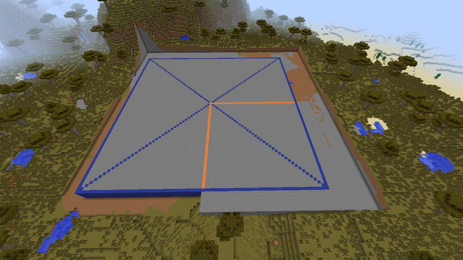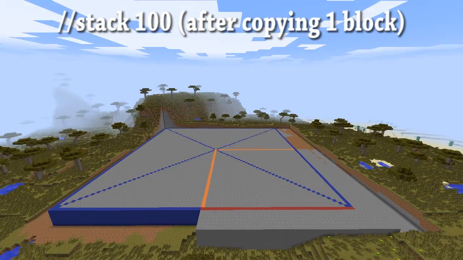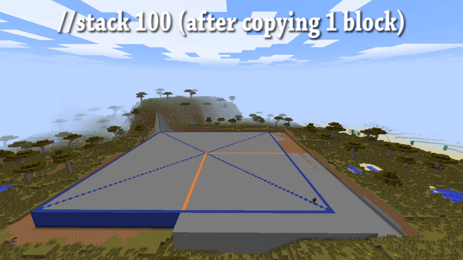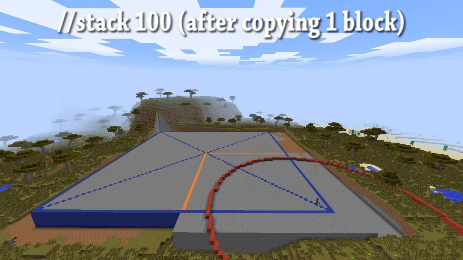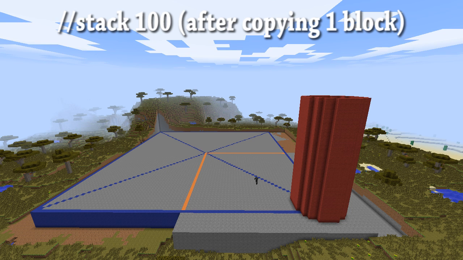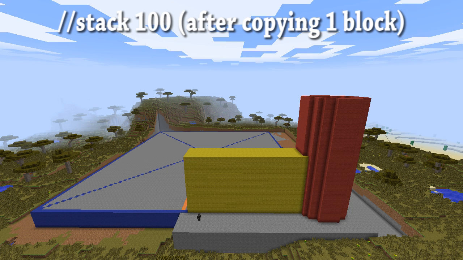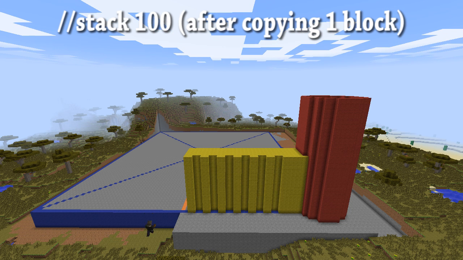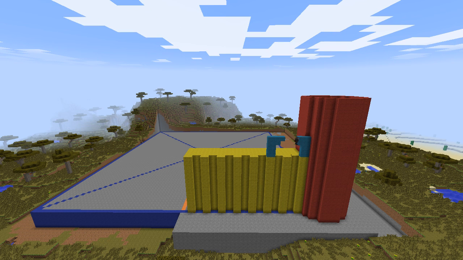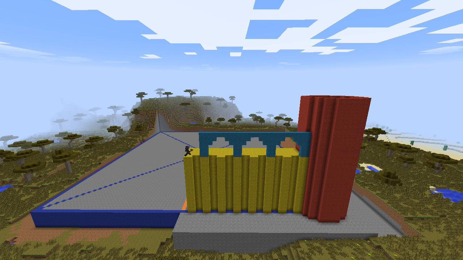And if you want to learn how to use this stack command, I'll probably chuck a little information up on screen, but basically how it works is you just place a block in the corner, you copy that block, and then if you type //stack 100, what that'll do is it'll stack that block 100 times in whatever direction you're facing. So what he did is he looked vertically, and then he typed /stack 100, and then he looked horizontally, and then he typed /stack 100, and then he looked diagonally and typed /stack 100. And by doing that, he got himself a 101 by 101 perfect square to start building on, which is absolutely an amazing size for this particular project.